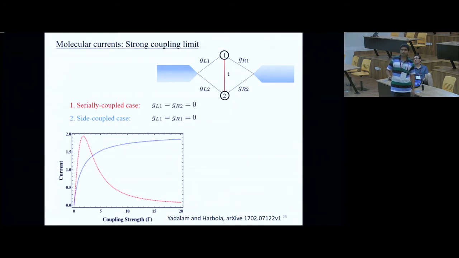It gives you something similar, but it decays. Here we could show the decay is 1 by gamma squared, but Redfield gives you 1 by gamma. That's a very slow decay. For the blue one, no, I have not done Redfield. It saturates, but I don't know the Redfield result really.